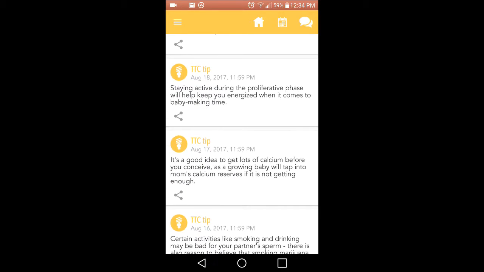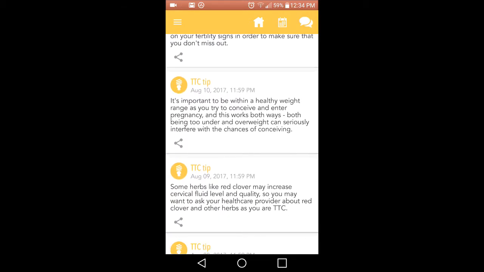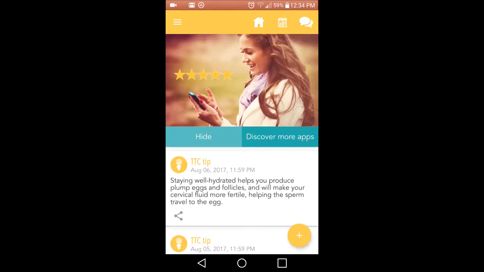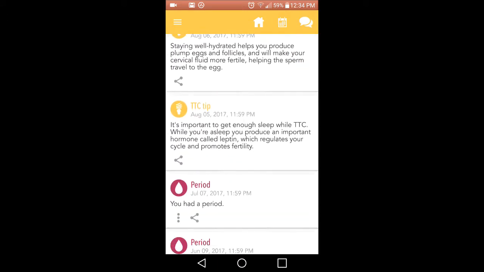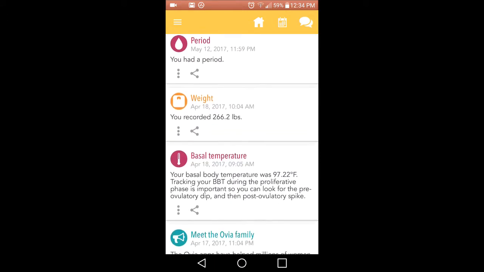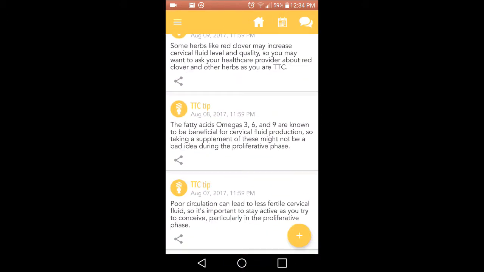So as you can see, it's literally just scrolling down through, and of course, because I haven't been using it, it will also show up with when you put in your information. It's kind of like a news feed page.